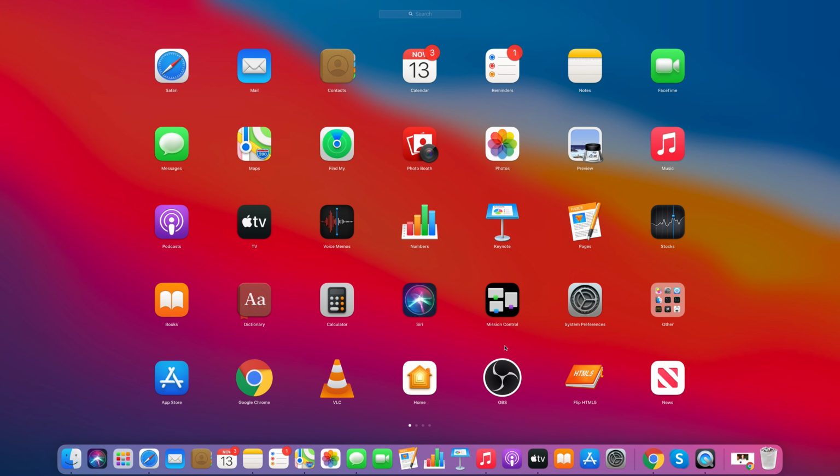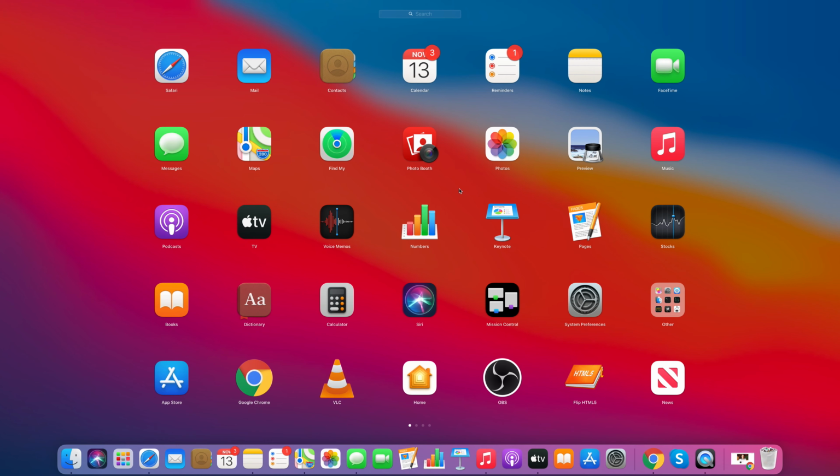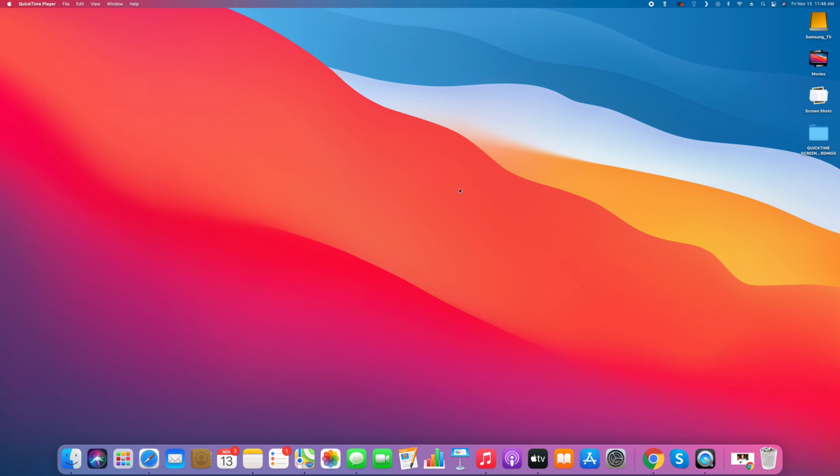There are subtle changes in other icons as well, like System Preferences. It has more of a depth kind of thing going for it. Even your Calculator has these neomorphic kind of buttons embedded in it. QuickTime Player as well is completely different. So these icons now look so much better. They're very colorful, but again, design is something which is subjective. Some may like it, some may not. I personally like it quite a lot.